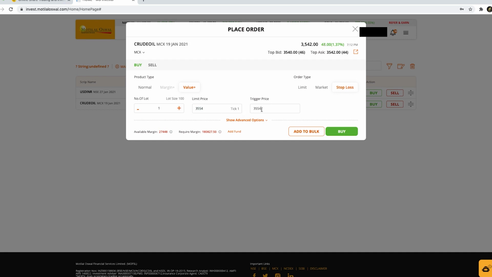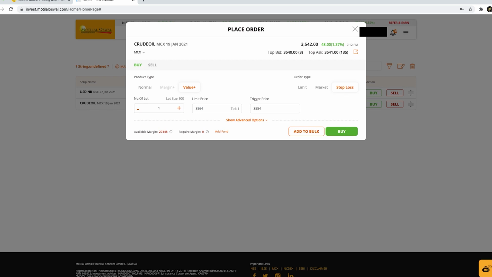So this is my stop loss trigger price. Now for the limit price, I'll go for 3564.